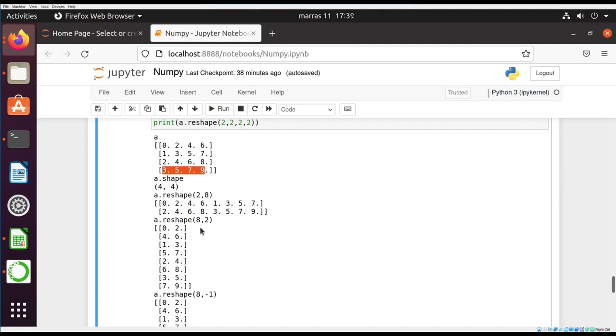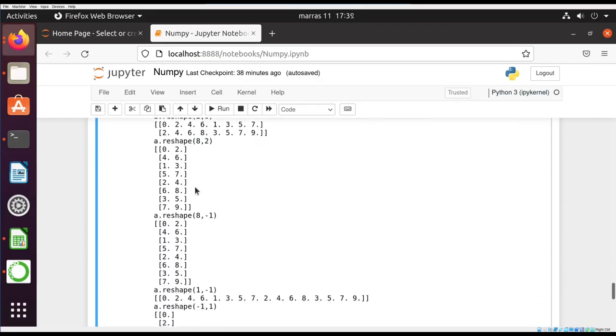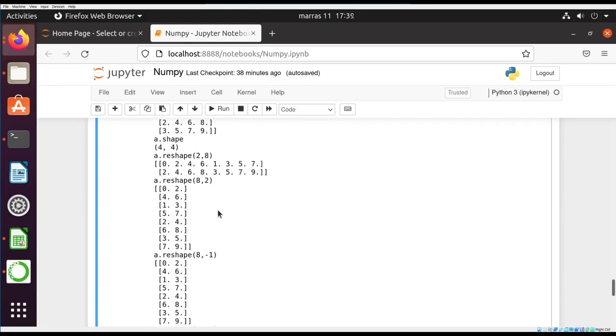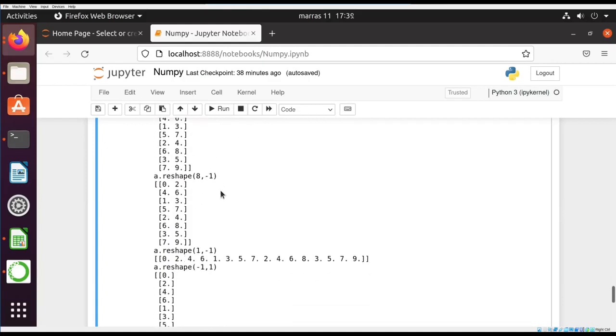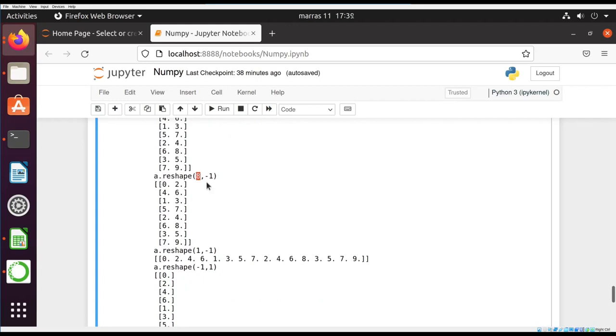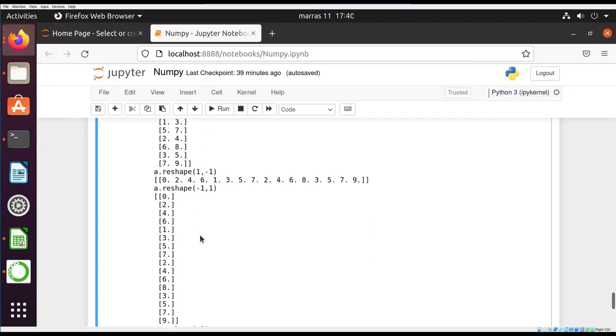If we were to change the shape into 8 by 2, so 8 rows and 2 columns, we would get the opposite operation. Instead of gluing the rows together, we will split them. So the first row will become 2 rows, 0, 2, and then 4, 6. And then the second row will become the third and fourth row, and so on. This is a convenient operation, but sometimes you don't want to calculate all dimensions manually. In such cases, you can substitute one of the dimensions with -1. And as you can see, if we reshape this matrix into 8 rows without specifying exactly the amount of columns, the shape for this matrix will be computed automatically based on the amount of elements. So 16 will be divided by 8, and we will get 2 instead of -1.